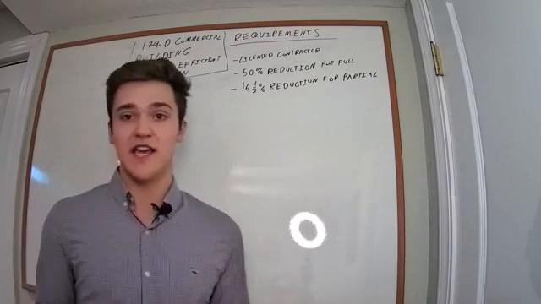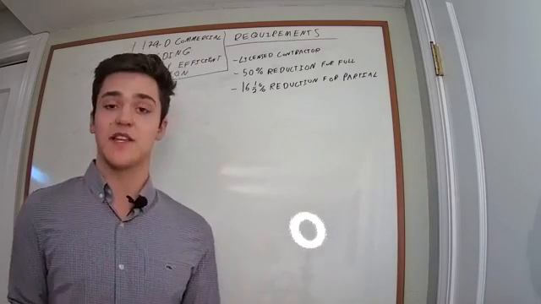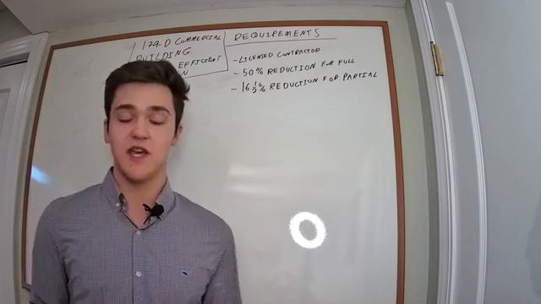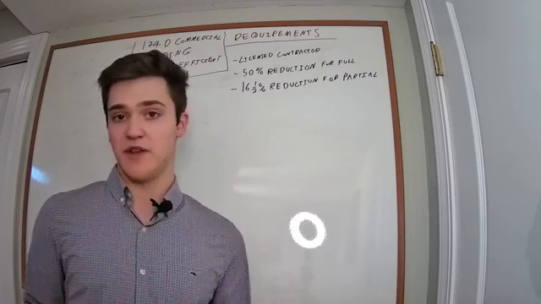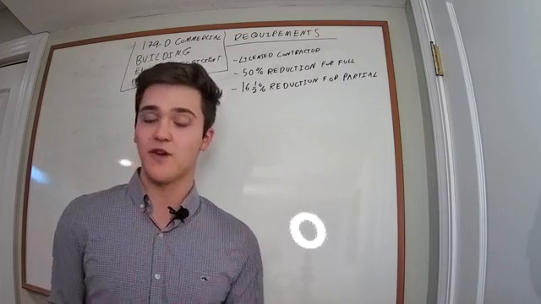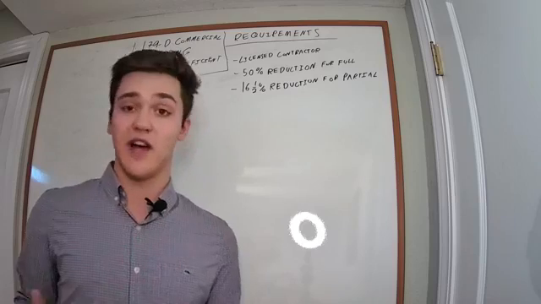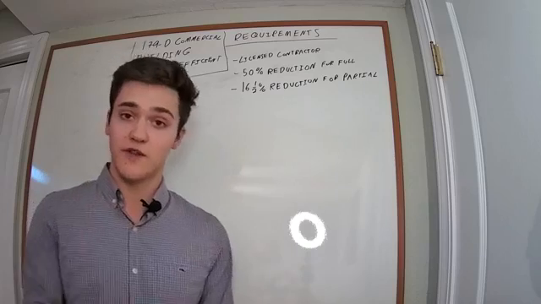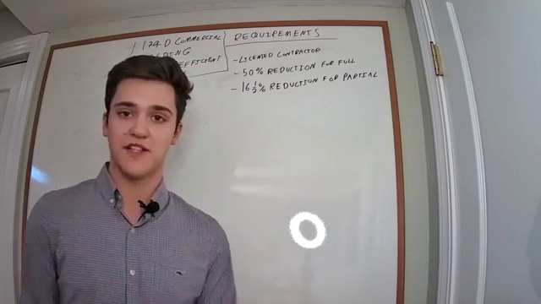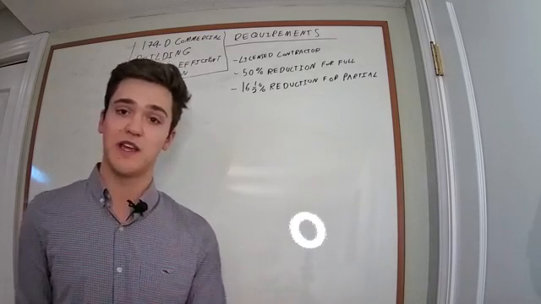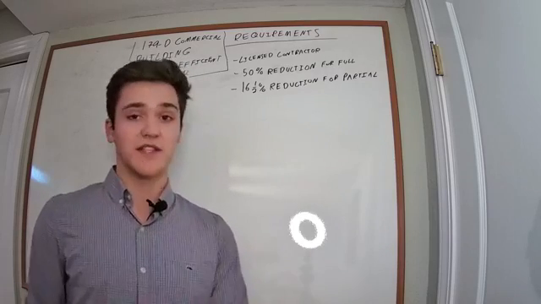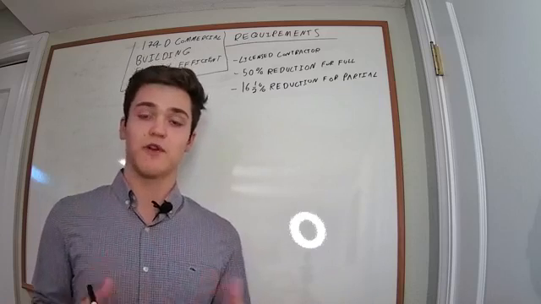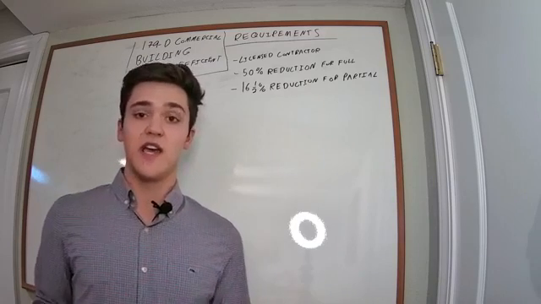So the 179D deduction is a government grant program that's in order to reduce the cost of new energy efficient systems in commercial buildings as well as some government buildings. Keep in mind that if you are the owner or the proprietor of a government building, you will have to go through separate steps through the government themselves in order to get approved for this grant. But today we're going to be talking in depth about commercial buildings and what it looks like to meet the requirements for the 179D deduction in your building.